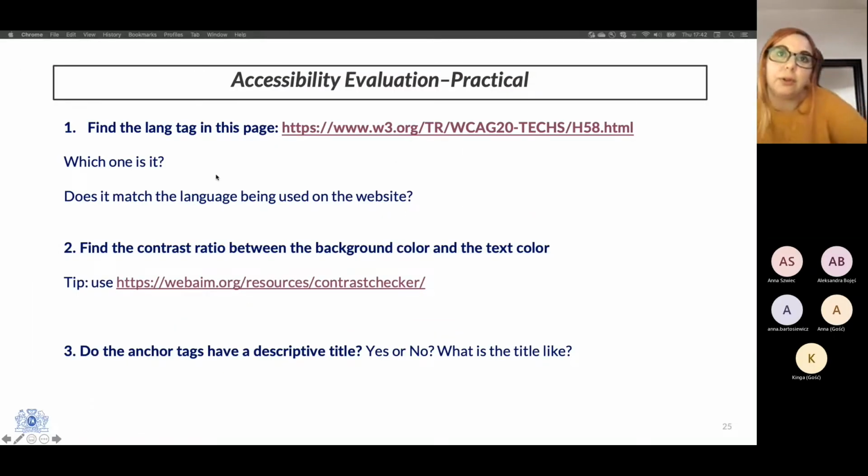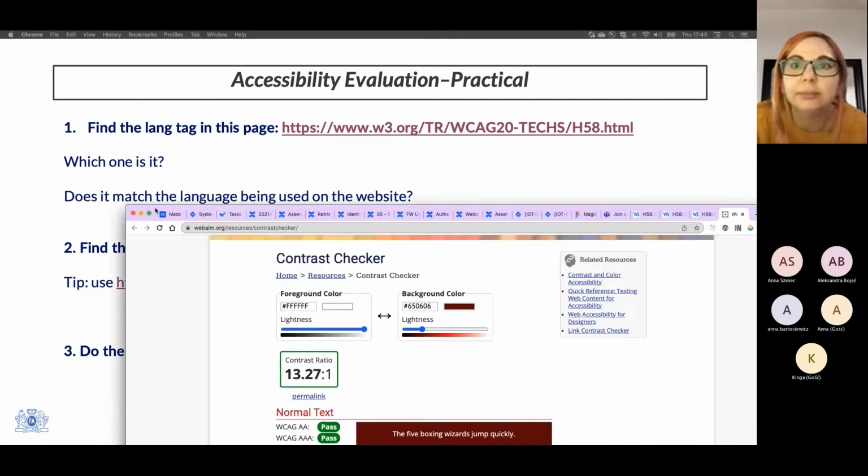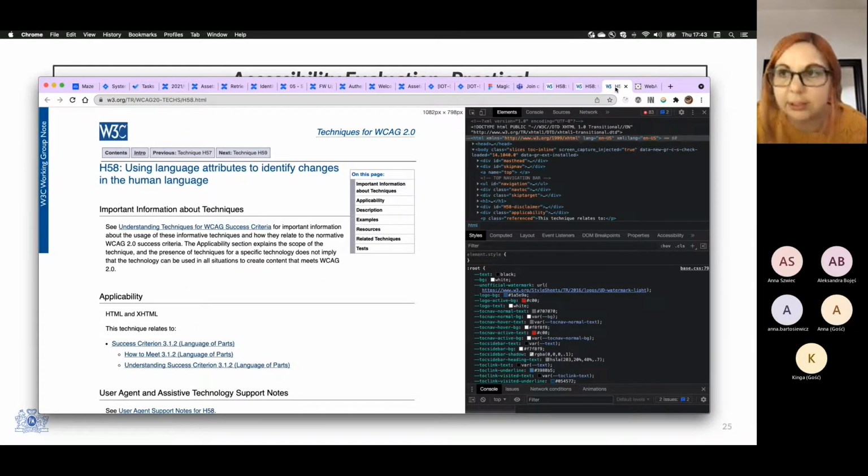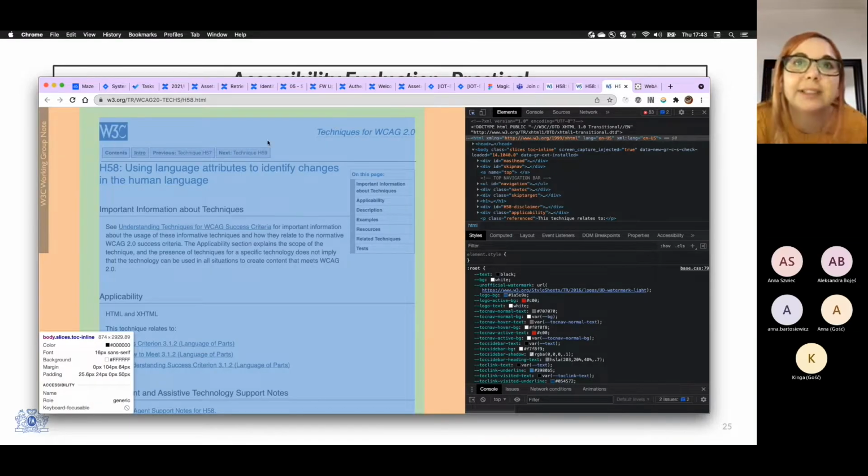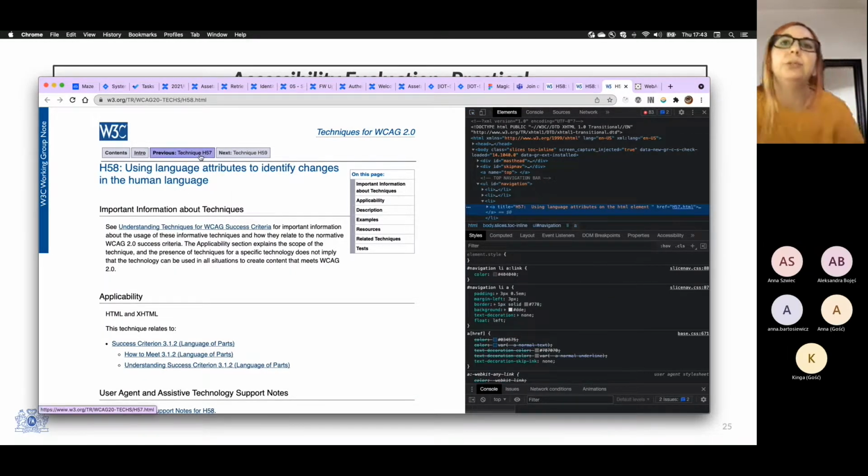Okay, so we tested for the contrast and we saw if we could find the language for the screen reader. And something else that we can do, for example, is to check if the links have a descriptive title. Anchor tags are for links, and we can add the title. This title is for the screen reader to know what this link does. And we can check that as well. So if we go back here to the first link I shared, we can click here. So this is a pointer, then we click on something that is a link, and it will place us right in the place where the link is on the code. So we can see this a bit bigger.